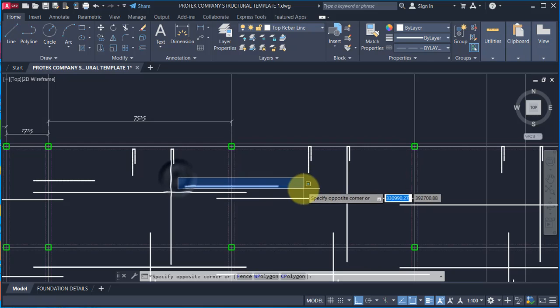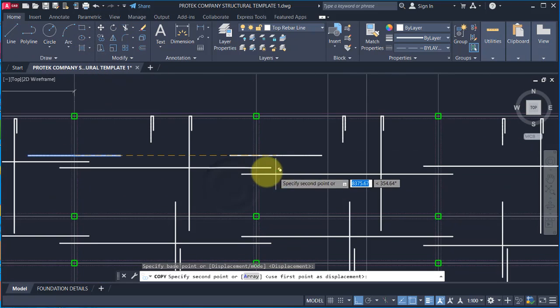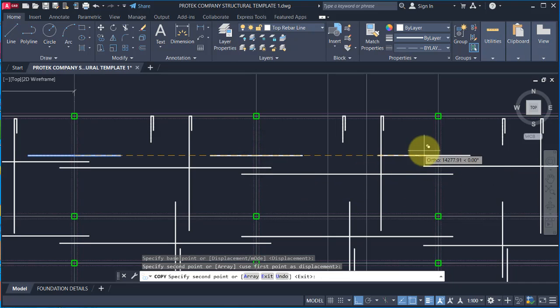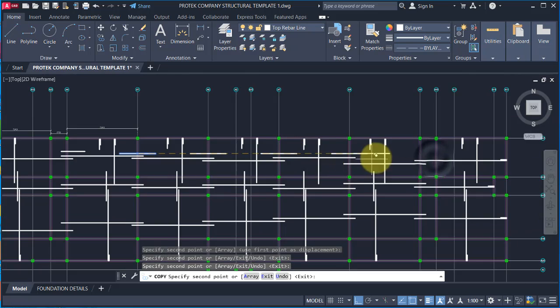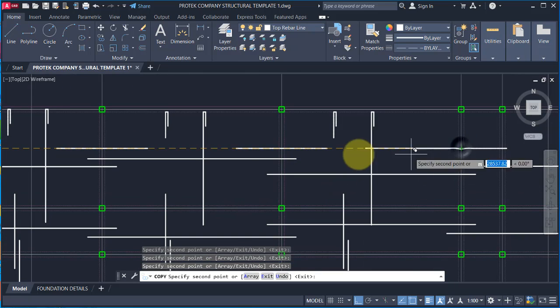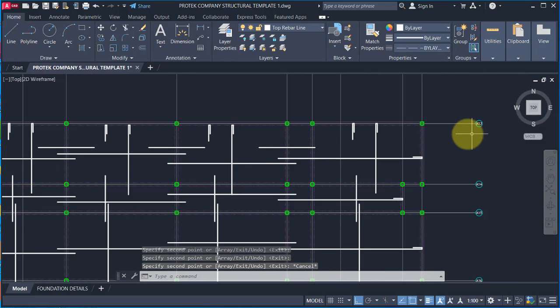So since they are the same span, the length of this is going to be the same. So we just have to copy this now, and then you have to paste it here. You have to just paste it here. Okay, you paste it here. All right, you paste this one here. All right, that is top bar. All of these ones now are top bar.